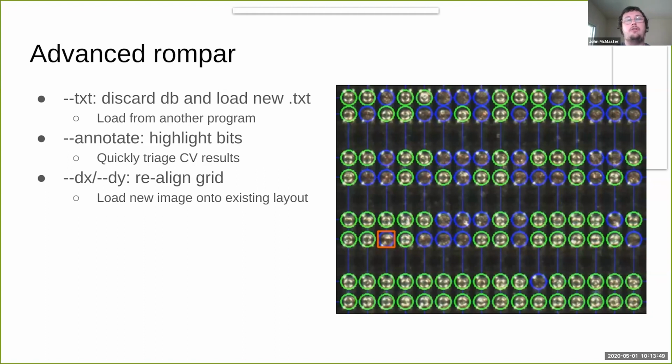The other thing you can do is it allows some annotations in the sense that if you had several data sets that were similar, but maybe had some conflicts and you wanted to figure out who correctly typed it, you can highlight those in the GUI, which allows you to figure out who typed the bit correctly. So that little orange area there, for example, shows a bit that several people disagreed about what the value was. And the last bit is if you load in a new microscope image, but it's the same firmware. If you've already done some work to lay out this grid of where all these circles go, but you don't quite know the values yet, you can tell it to move that grid around to align to a new microscope image.